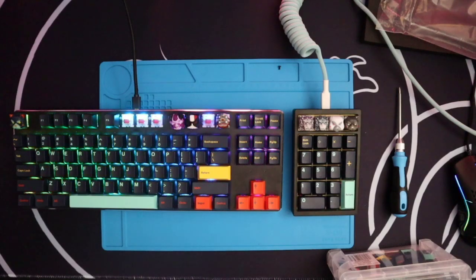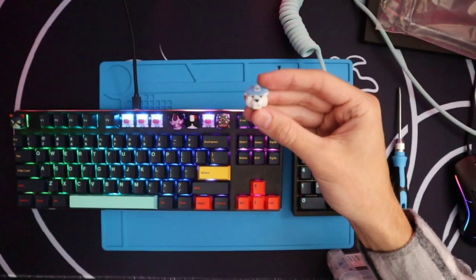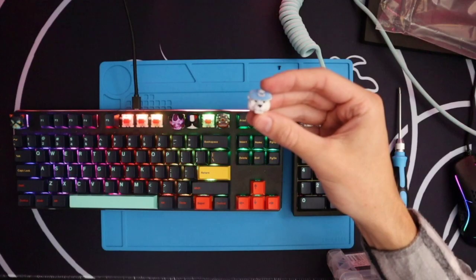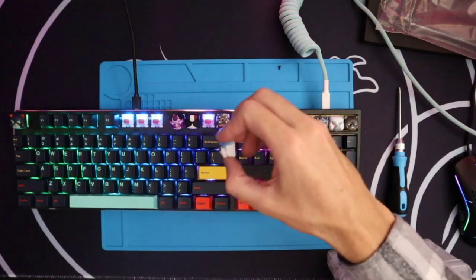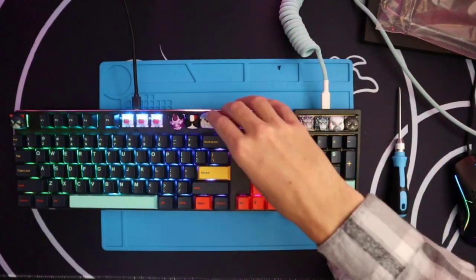And I got another artisan that I'm going to break out. I love this one. This one's cool. So this is called the Ronin. This is a Key Labs artisan keycap, and it's a little bonsai bear. It's just a polar bear. He's got a bonsai hat on. He's so awesome. But I'm going to let him kind of rock right there.